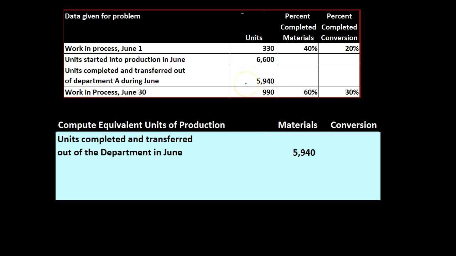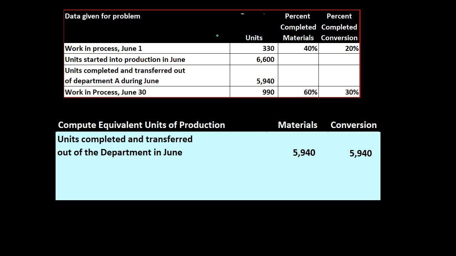We're looking at that same 5,940, considering it in terms of materials and in terms of conversion, because we're now considering equivalent units, not total units, not units as if they're whole, but equivalent units with regard to their two components. Remember that there are three components we typically think about when we think about inventory: the materials, the overhead, and the labor. Here we are combining the conversion, which is the labor and the overhead, and having the materials broken out separately. There's a couple of reasons why we might be able to do that.